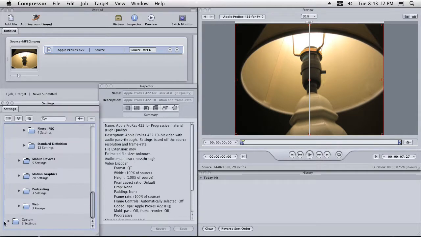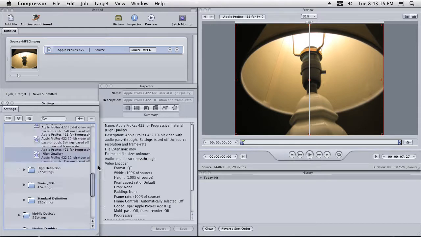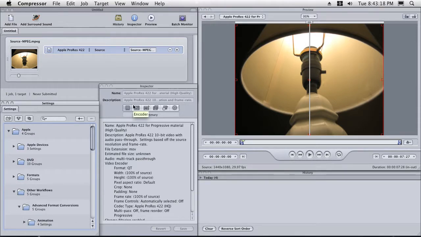And then that will show up in your custom presets, and you can just drag and drop that onto your material. What I like to do, if I have a bunch of shots, is this: each shot on the HV20 is going to have a different pull down pattern. So I capture as much footage as I can in DVHSCap as one MPEG file. And if you drop that into Compressor, it will go through the whole file, analyze all the pull down patterns, and remove the pull down properly, as long as you don't drop any frames. If you got some dropped frames, it might mess up, so just hope you don't have any dropped frames, or you have to go in and individually export each clip, which is a pain.